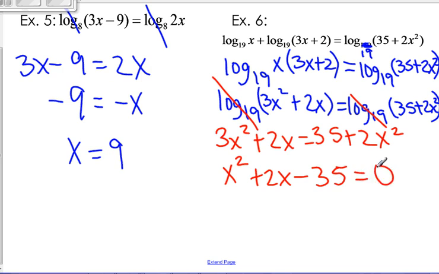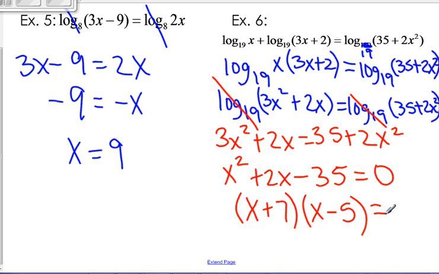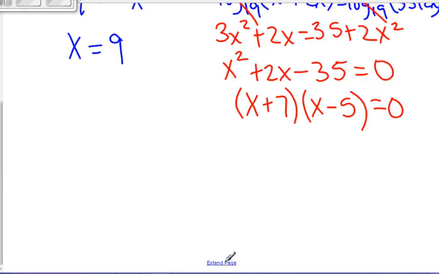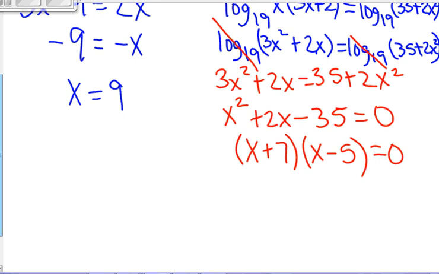Okay, so I'm looking for factors of 35 that add to 2. They have to be a difference because one is a negative and over here is a positive. So I'm going to have x plus 7, x minus 5. So 7 times 5 would give me that 35, okay? And then you add them together and you would get the 2x. Equals 0. And then I would set each of those pieces equal to 0, so x would equal negative 7, and x would equal positive 5. My last step, because I got a negative, is to double check that I am allowed to have a negative.